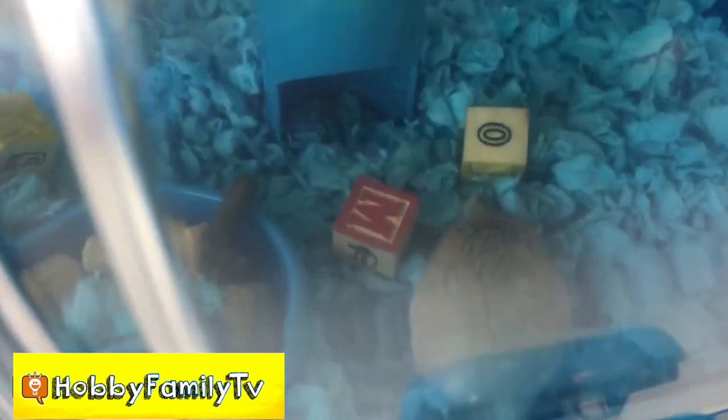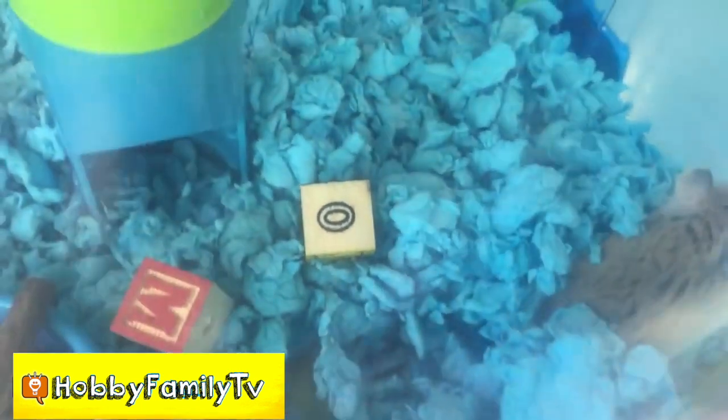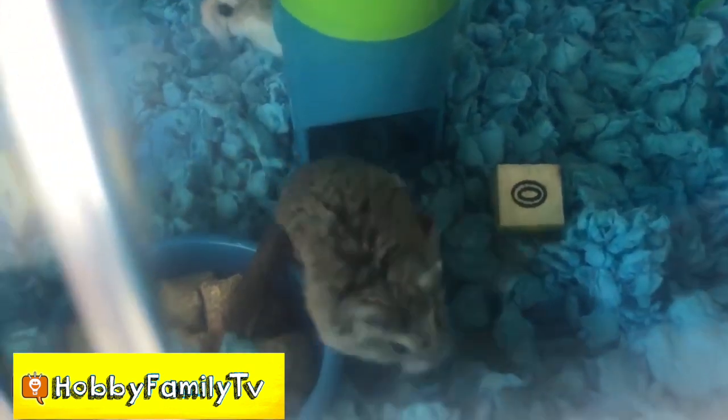Bed? Yeah. Oh. Hey, Hobby Mom. Which one looks fat? I'm probably cool if they can make their own bed with that blue stuff. Yeah, I think they will. Okay, so you put the cotton here and there. They're checking out the tunnel. It's digging out the ground.